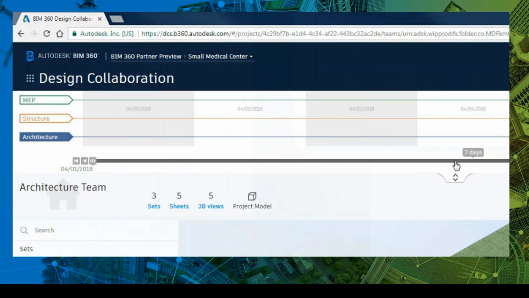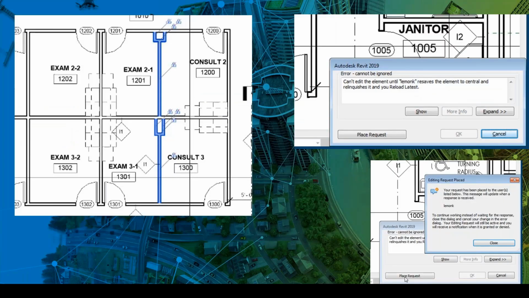So there are also some other workflows within BIM 360 Design. Once you get your model set up, you're able to interact with different designers and create work sharing and work sets, and people take ownership of each work set, and you're able to request to make changes. For example, on the left here you see that one architect wants to move that wall. They don't have ownership of that wall, and therefore they have to place a request to the BIM manager. A request, down here in the bottom right, an editing request placed, then pops up to the BIM manager or to the owner of that work set, and then they can release that or not, and I'll run through that in the demonstration as well.